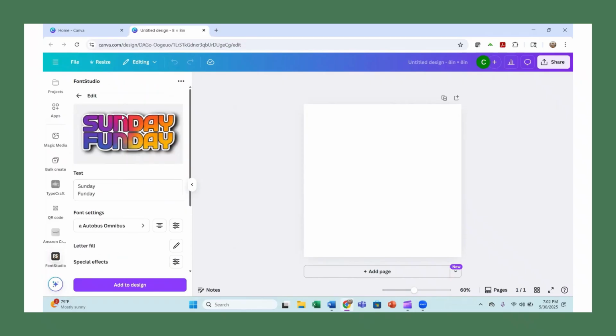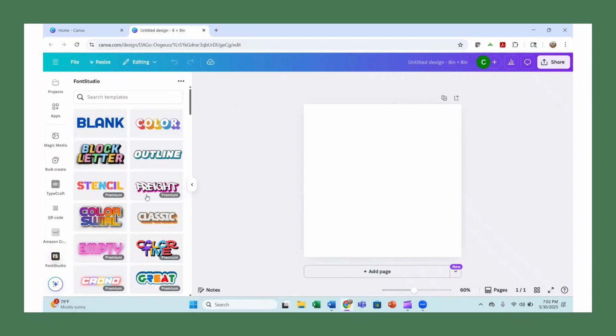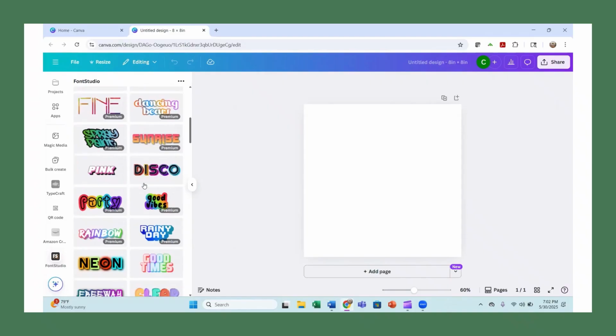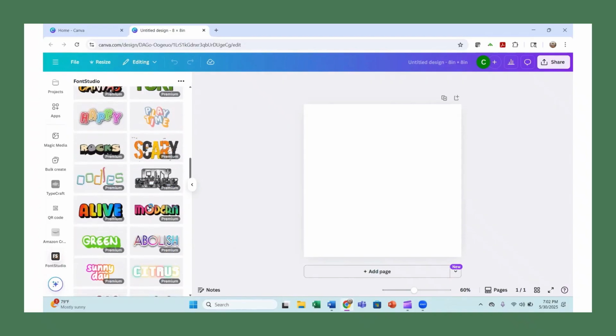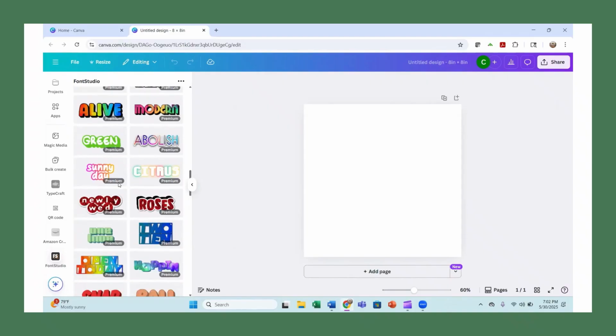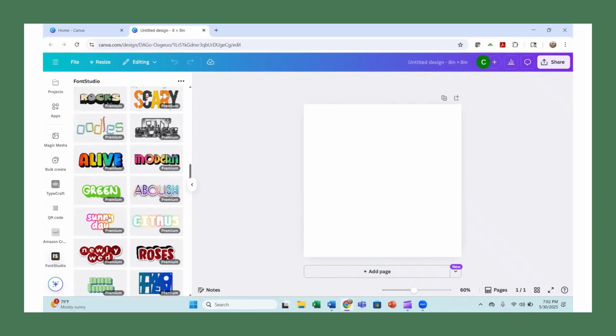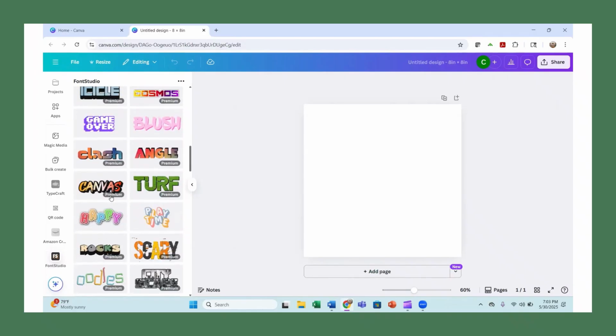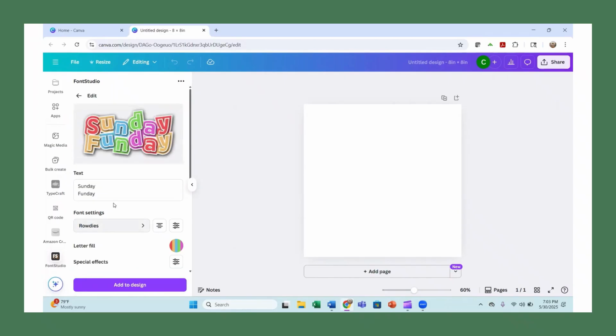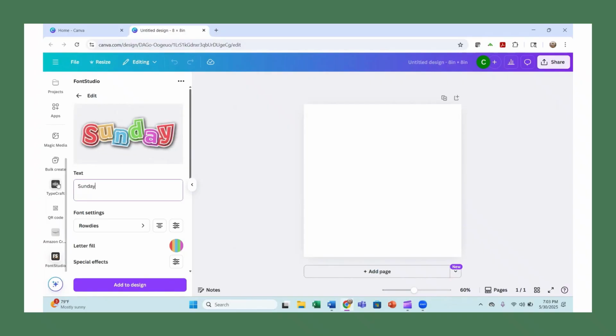And then it comes in, and I'll go back here, and it's got a bunch of fun things that you can do with these fonts. But here you can see that it says premium on some of these. Those you do have to pay another fee for, but there are a lot that do not say premium by them, like this happy here. And you can change the text to whatever you want. I just happen to be writing Sunday Fun Day, but it's really easy to change it here. I'll do Sunday Fun Day again. So you can go ahead and do that.